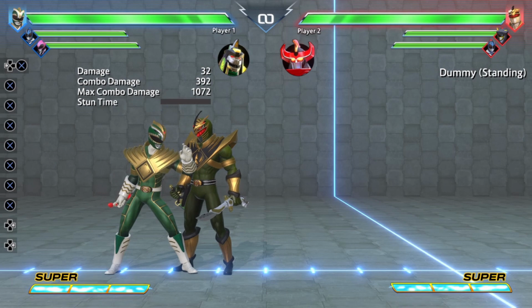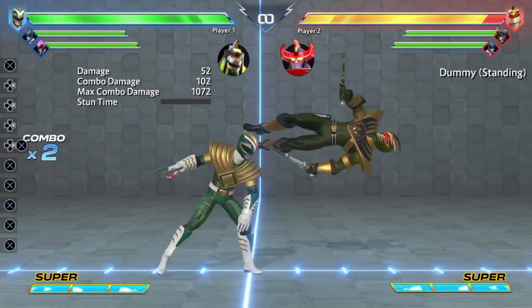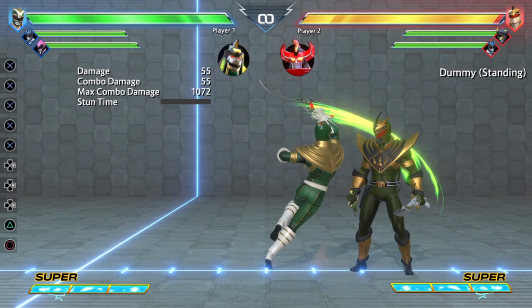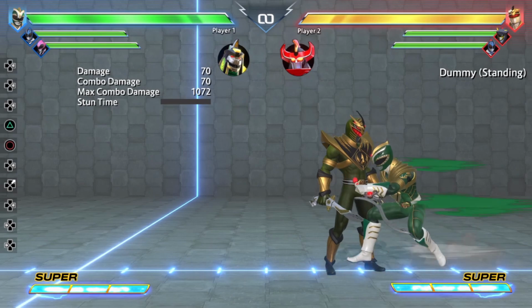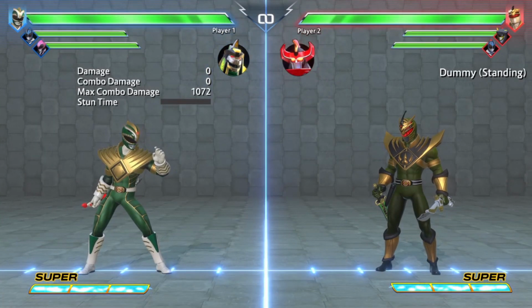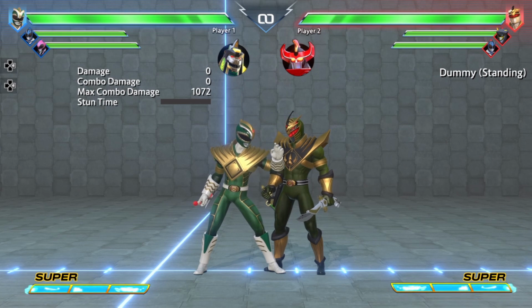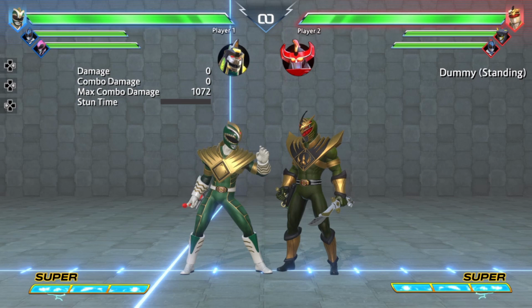Make sure that whenever you do the first drop kick into your dive, you wait just for a split second before you do standing medium into standing hard, just to make sure it connects. Okay, let's see. What other intermediate combos can we do? I think that pretty much covers it for the intermediate combos.